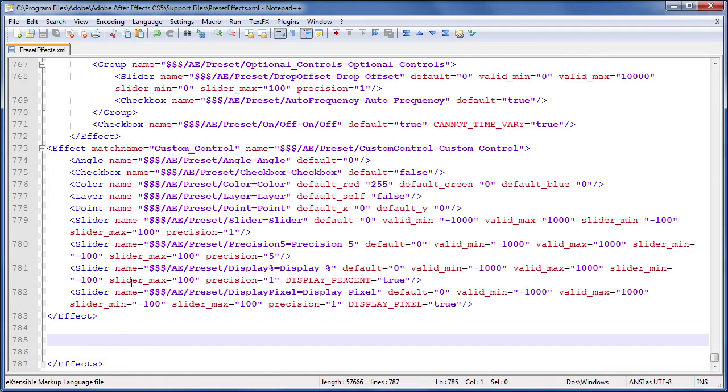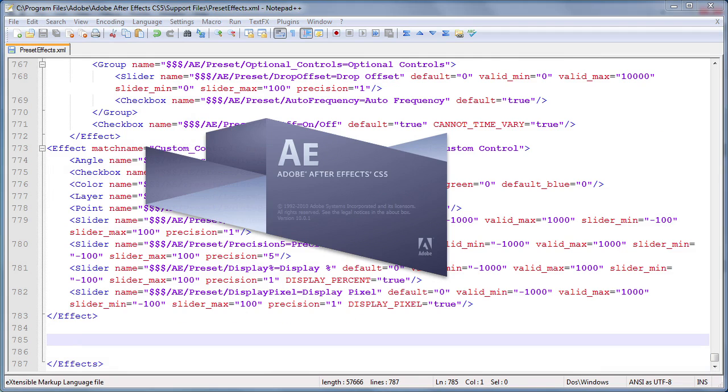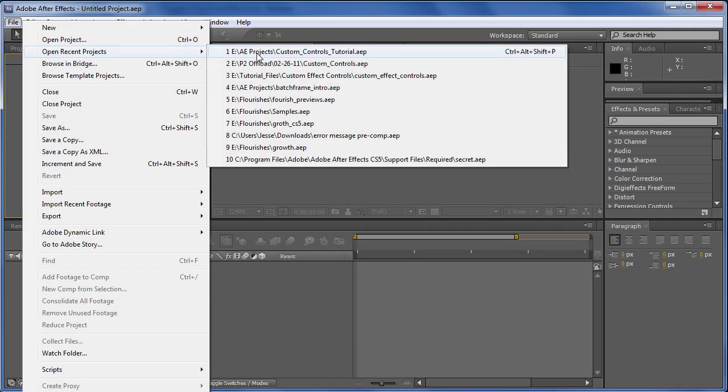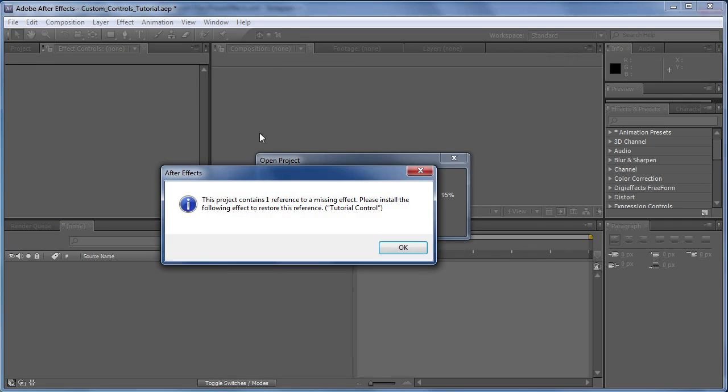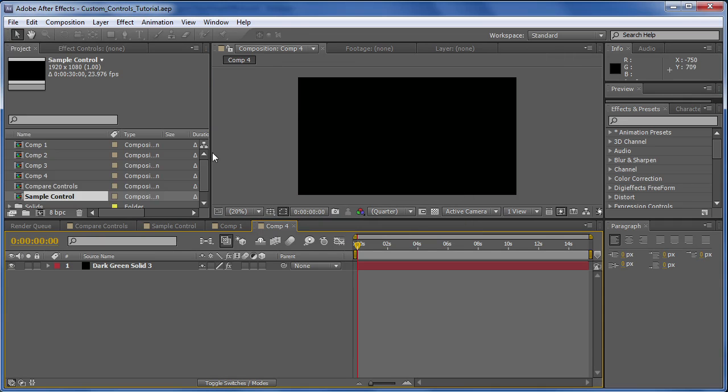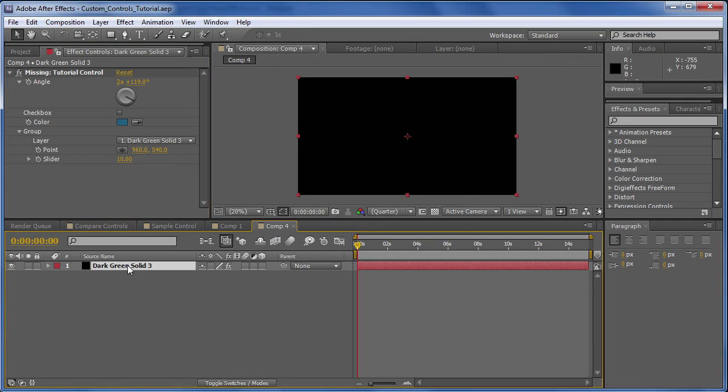Save our preset effects file and open After Effects back up. Okay, now when we just saved this project, we were using that tutorial control. And you can see now I'm getting an error that says we're missing it. And if we go into the layer itself, you can see it now says missing tutorial control.